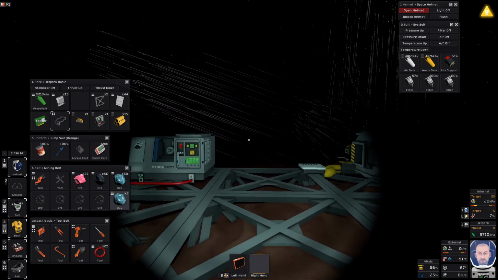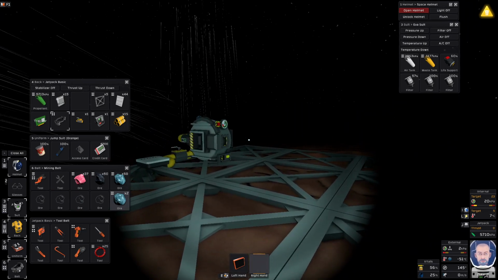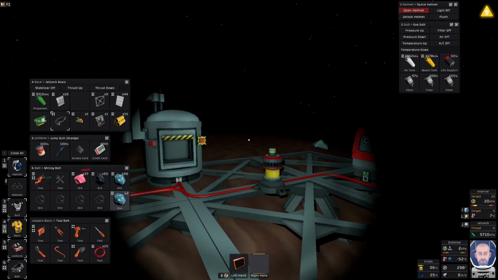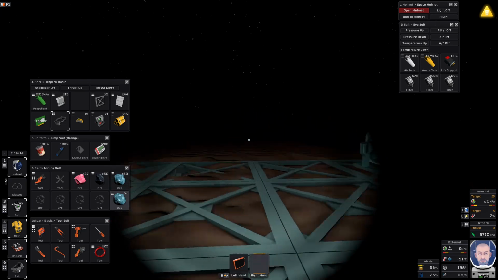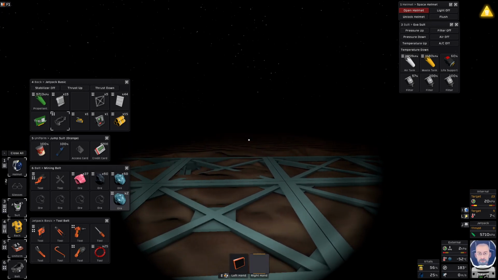So that'll be it for this episode. Again, this is Navy Old Salt Gamer. This is kind of an introductory episode. I showed you how to get your basics set up. Next episode we'll set up the room.